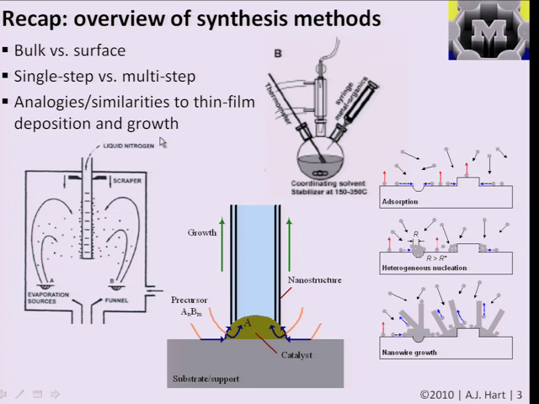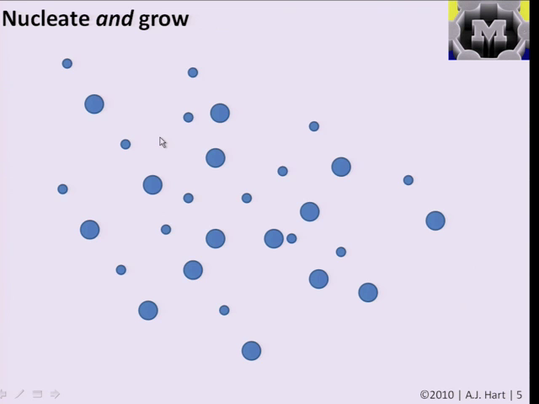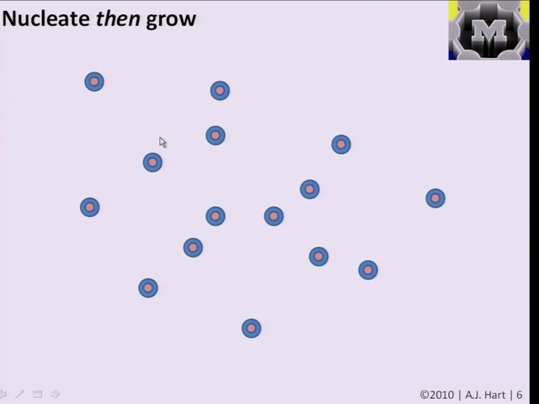And I'd like to say there are a lot of analogies and similarities to processes that have been studied for a longer time, deposition and growth of thin films, but here we're trying to think about what happens really in the very early stages. So our main picture is that we start our process, we nucleate these small clusters, and then we enter another stage where we go from nucleation to growth. And our goal, and the goal that's said over and over in all the papers that we're reading, and the driving principle of this process, is to separate these two events.